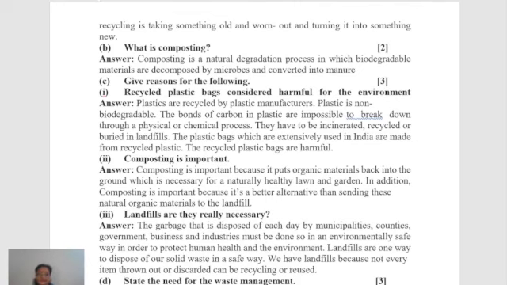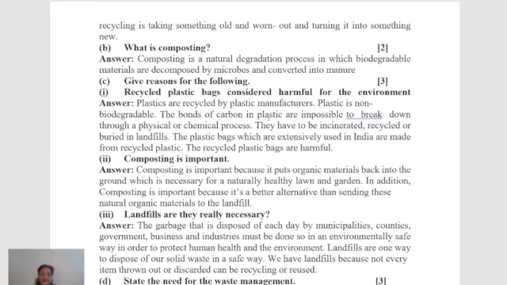So it is something very, you can say, a big problem for us. Once we get anything made up of plastic, if it is of no use, it is just thrown out as a waste. So it's always better to recycle the same plastic again, right? Instead of producing any new plastic in the industries, we can use it again and again, right? Recycling of the plastic should be done.